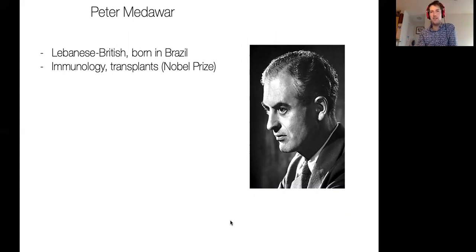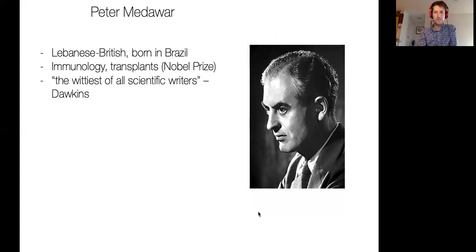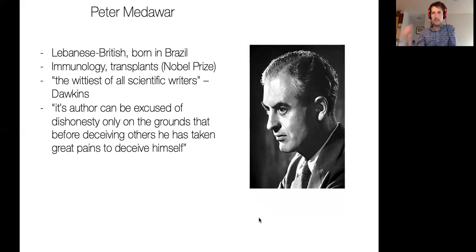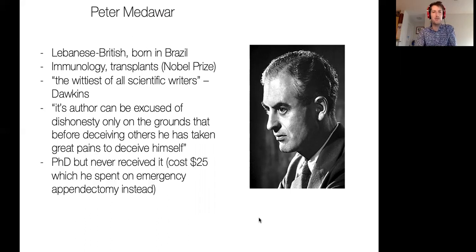He was an immunologist. He won the Nobel Prize for his research on organ transplants. He's been termed the wittiest of all scientific writers. One of his epic takedown burns from the 1930s, in a book review, said, its author can be excused of dishonesty only on the grounds that before deceiving others, he has taken great pains to deceive himself.